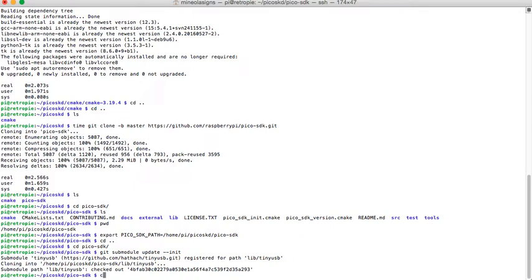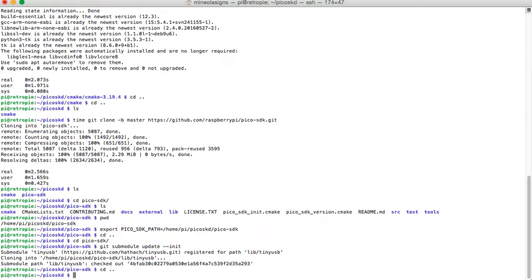As you may have seen in previous videos, this Raspberry Pi can access the Pico via terminal, via screen, picoterm, anything through the USB terminal.